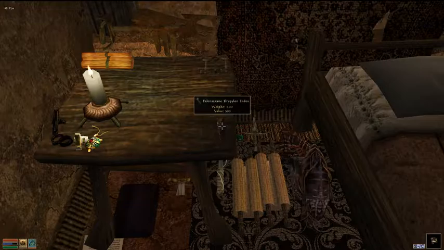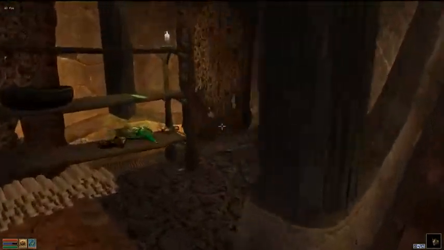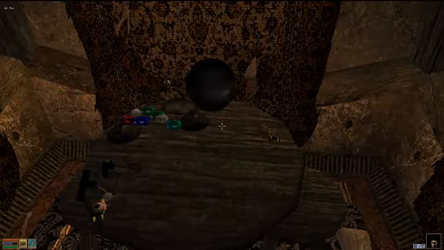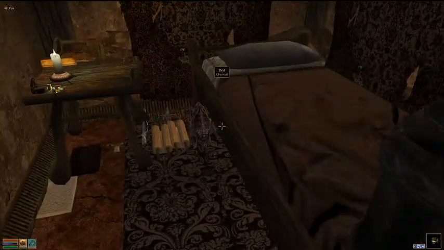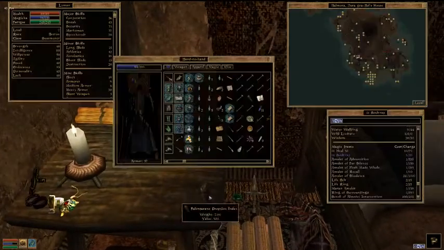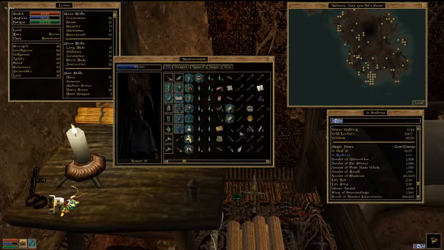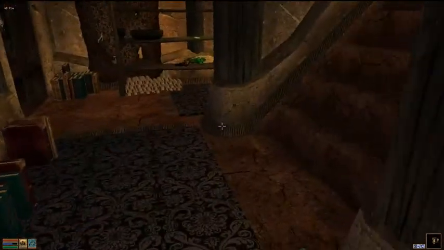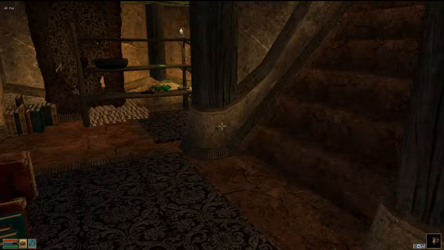Where's my other one? That's one. Where is the other one? I know I stole it, didn't I? I should have two of those. Oh, okay, there it is. So that's Phalas Marion, and that's Phelan Serrano. Excellent. Okay, let me end this here, and I will pick it up probably tomorrow.